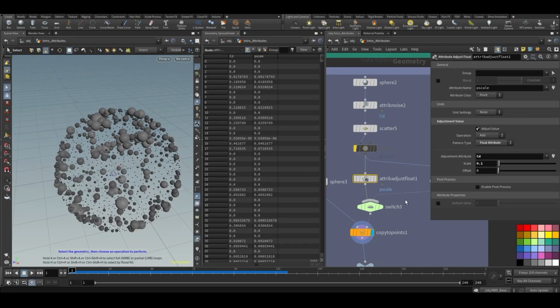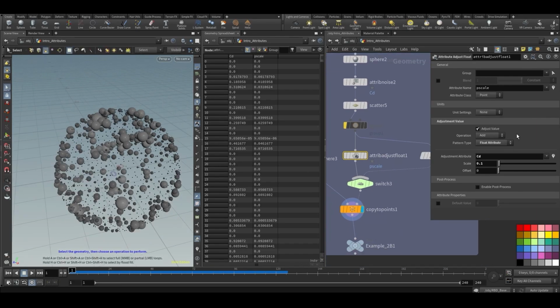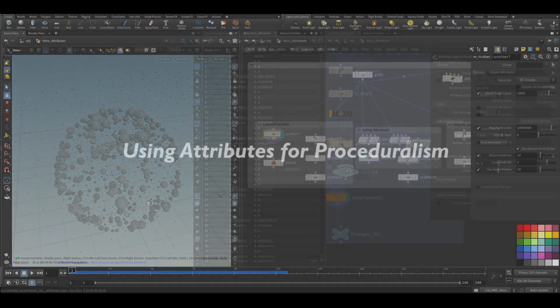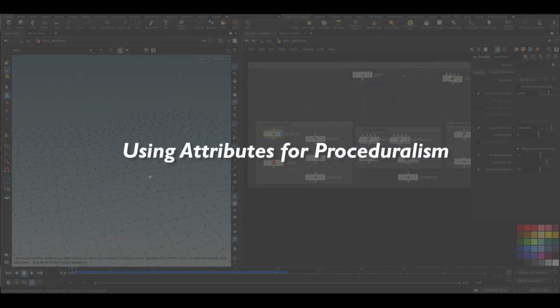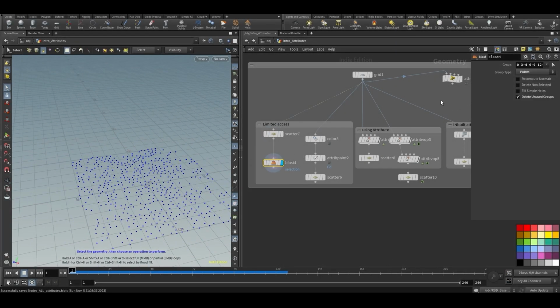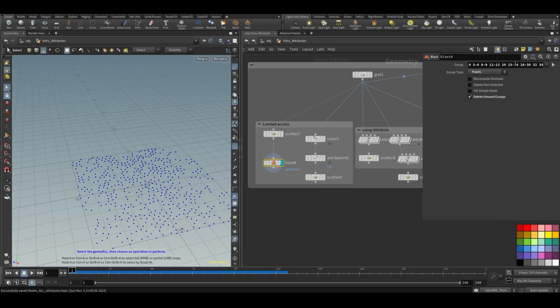That's the use of attribute adjust float. I'm creating a new attribute called pscale, and pscale is driven based on CD. That you cannot do with attribute random. Like you have a scatter, but then you delete points based on just selection.